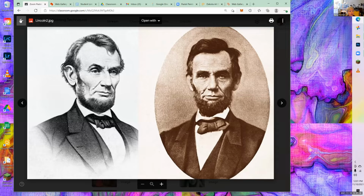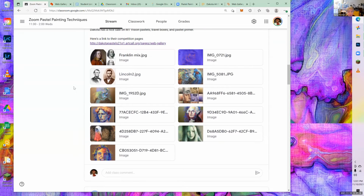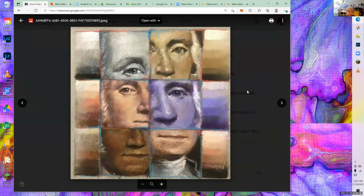So those are your two options. And I have a number of different ways I could do this. Here's a George I did a couple years back. This was a lecture, and that's kind of what I'm going to talk about today, about the value using five shades of gray, white, black, and four shades of gray to do the skin. And this is all a value one.